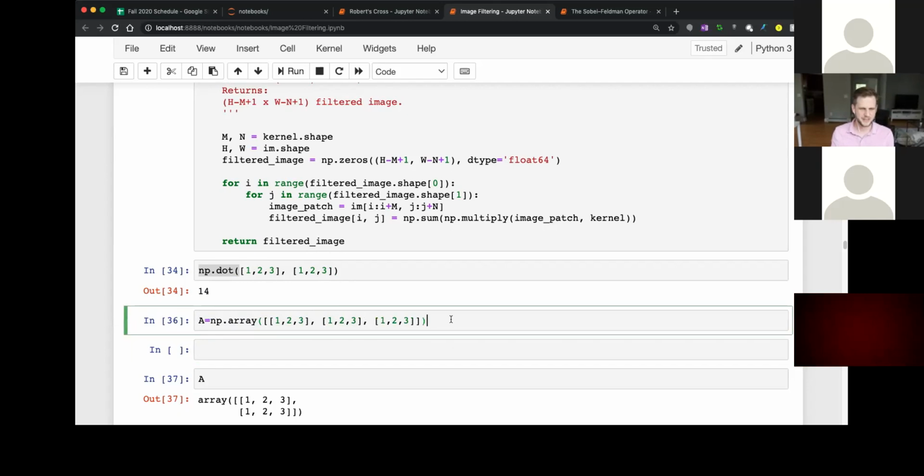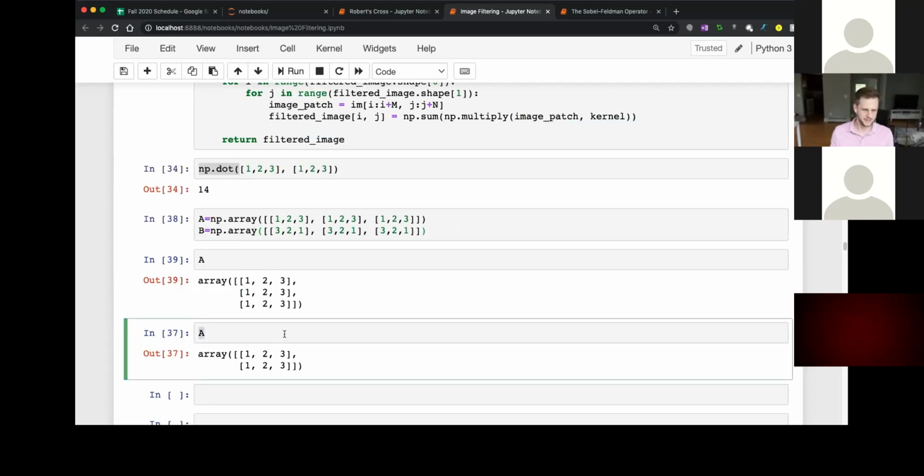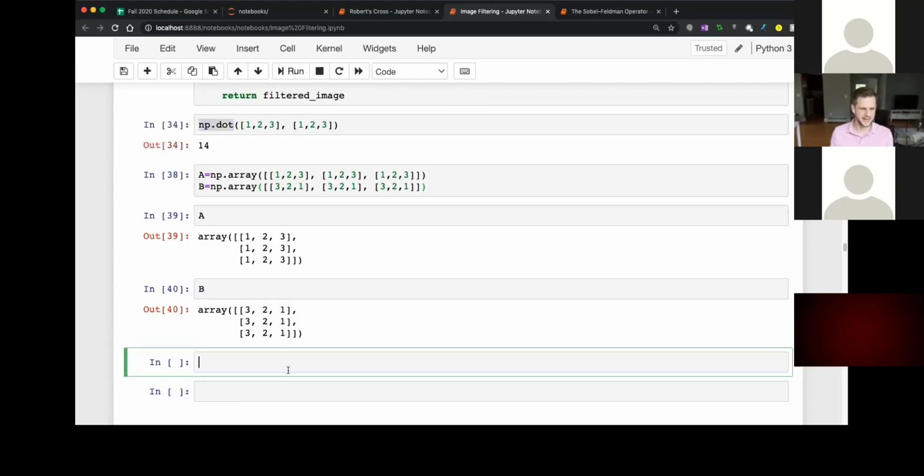So here are two matrices. Here's A, and here's a matrix B. Okay, so now finally we can do the dot product. Dot product is A, comma B, right? All right, cool. So what dimension are you hoping to get out? When I press Shift Enter, what dimension do you want? Do you want a matrix? You want a scalar? You want a vector? Okay, I see Monessa says 3 by 3.